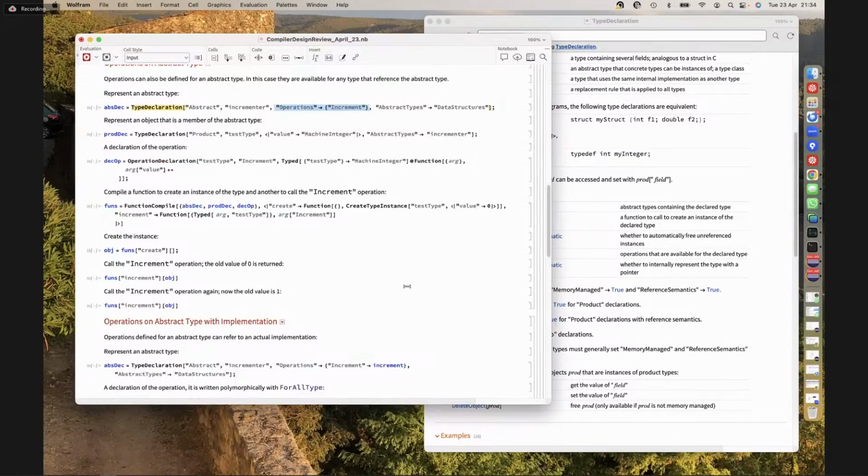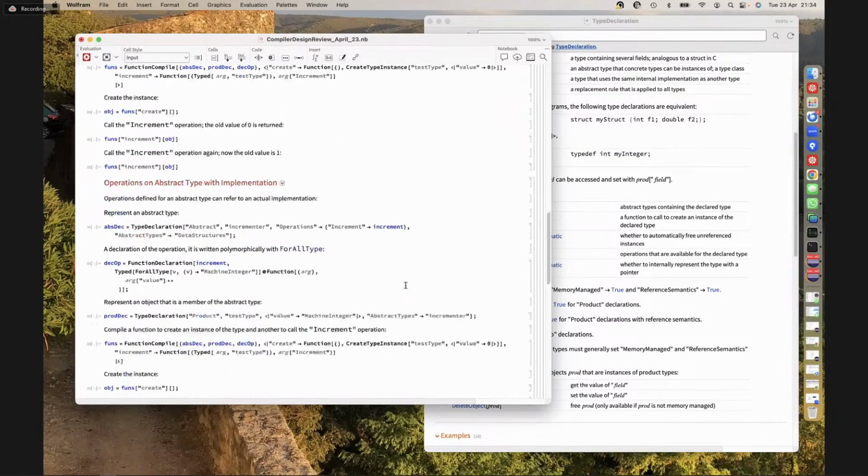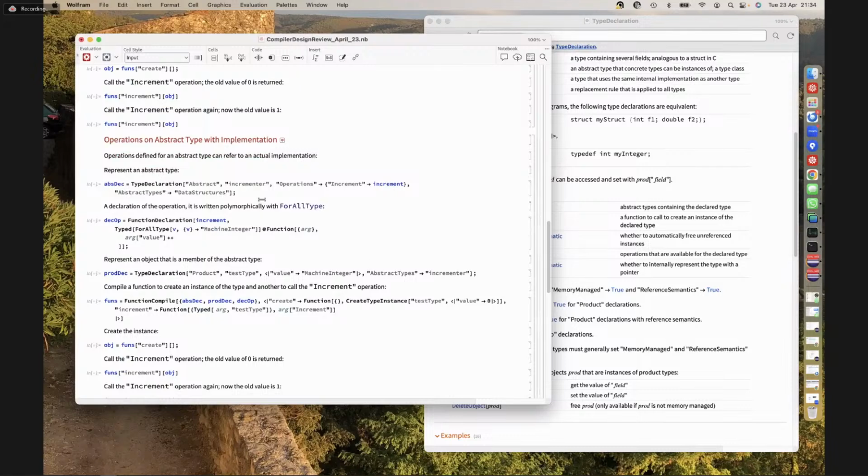How do you implement absdec for increment? What is that function increment if it's not a concrete type yet? It's not a concrete type, but this is an abstract type that's an incrementer. And here I make an actual concrete type that has incrementer as one of its abstract types.